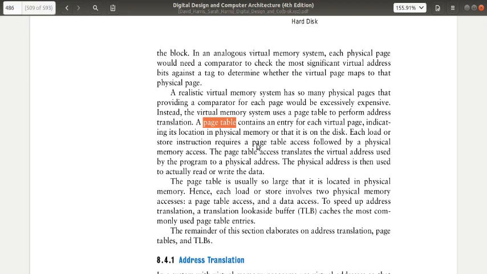When there is a request for a certain virtual address and we need to find the corresponding physical address, we go and search for it in the page table. Corresponding to each virtual page, there will be a physical page number denoted in the page table. Then we use the page offset to find the specific value of the address. We will come to that.